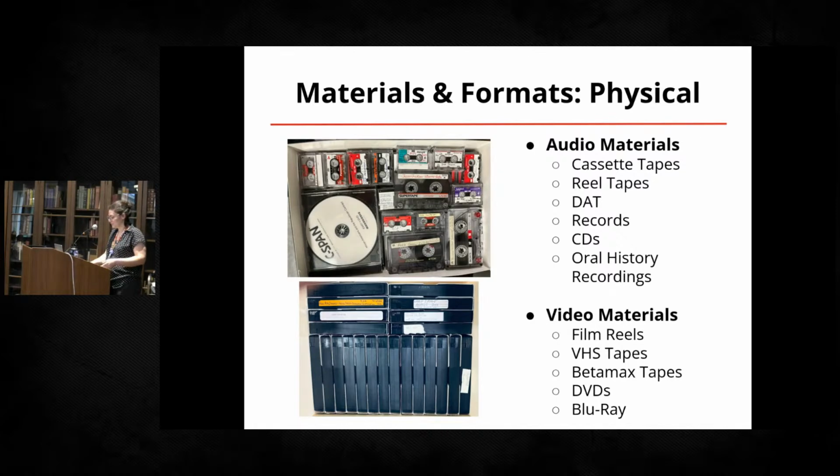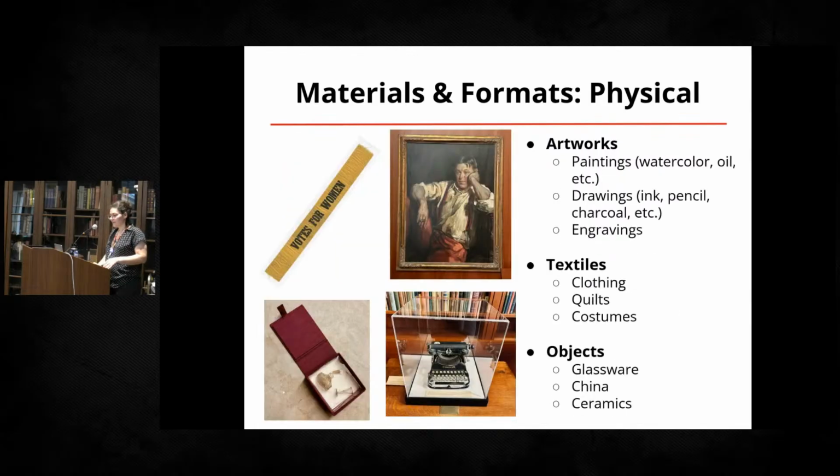And then finally, I also like to talk about if your family has artwork in their collections that has been passed down, whether they're paintings, if you have textiles like quilts, or if there's a gown or some sort of uniform in a family's collection that wants to be saved. And then objects: glassware, china, ceramics, typewriters, that's from our H.L. Mencken collection. Those can all be just examples of physical items that you have.